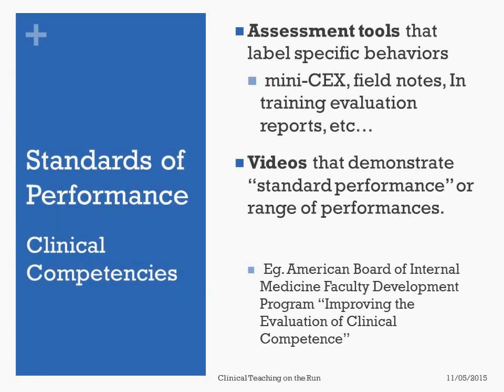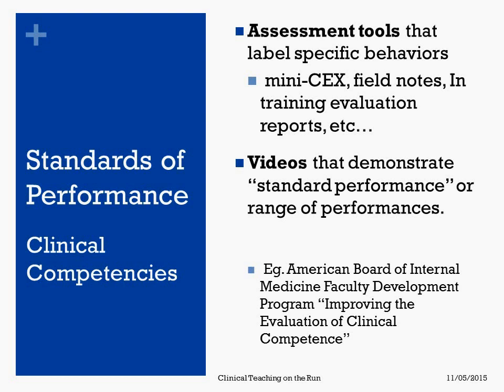There are many assessment tools and/or video resources that can help guide our observation and aid in assessing the learner's performance as compared to an ideal performance. They can help to train our observer's eye. But what do we do with this information? What is the best way to give feedback to the learner?